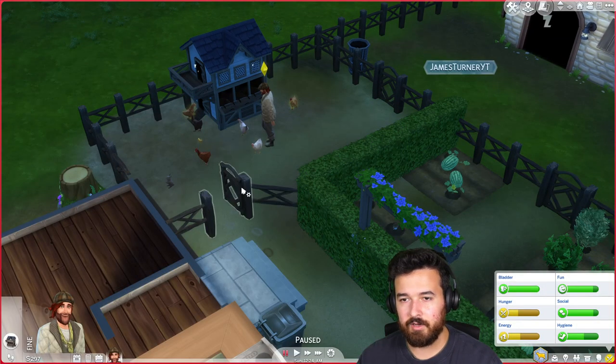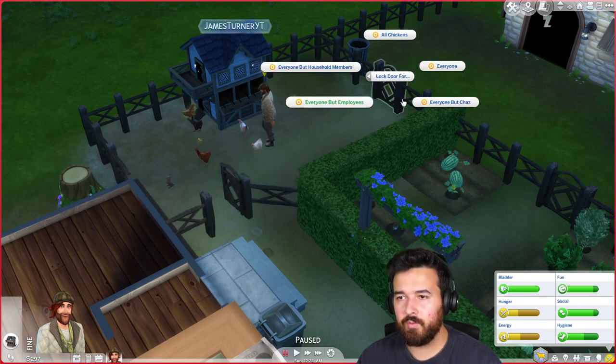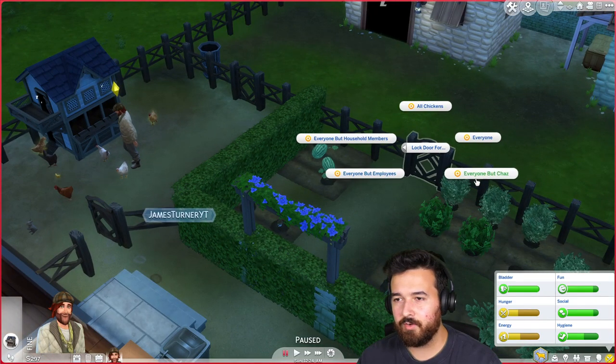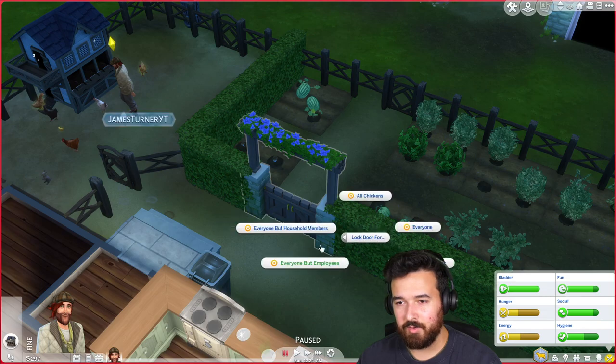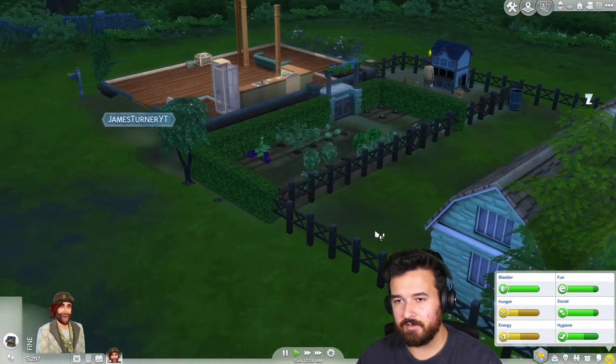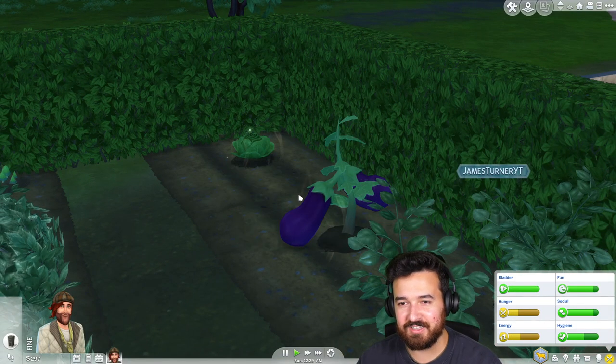So I'm going to unlock the gate. Lock for everyone but Chaz. Oh, this one's also glitched out. Love it. Lock for everyone but Chaz. Okay, so now... Oh, yeah! Look at these ore machines. Dang, sell for $6.95.